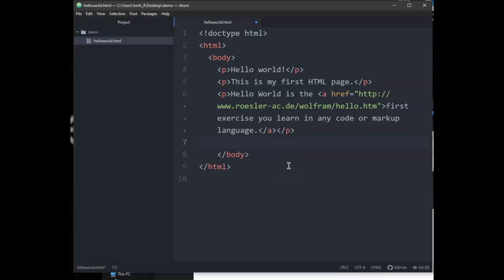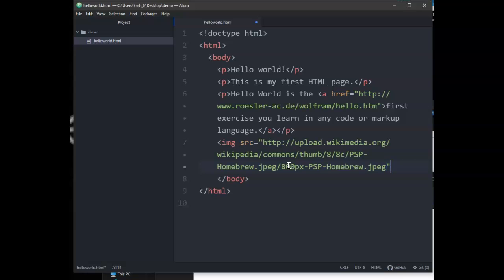But anyway, let's see. Where was I? So we are going to make a reference to an image. Now I'm saying a reference because at least not at this level, you cannot embed an image into HTML. You can only refer to it. So what this is doing is it's telling the browser, okay, see this part right here? I want to put in an image, and the source of it is here, and that's that.